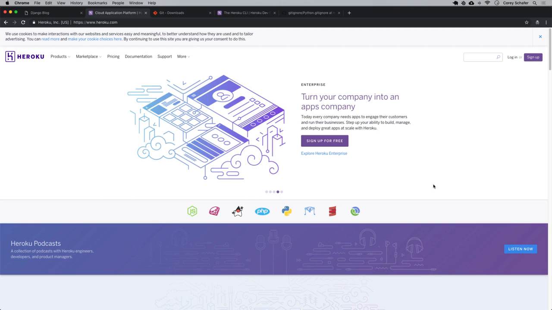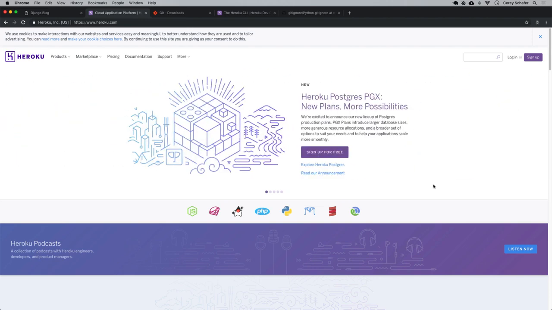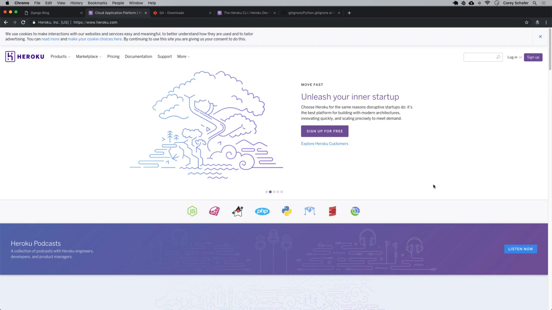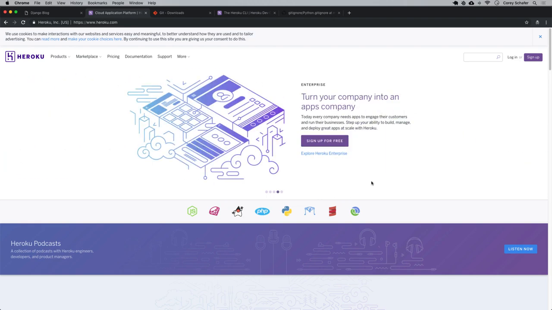Now, one thing that I should mention about Heroku is that they don't have a normal file system like we're used to. It will hold our static files and things like that, but if we store a bunch of images or user uploads, then those are actually going to be deleted. So if you're saving images or files from your users, then you'll need to use a service like Amazon Web Services and S3 buckets. If you're following along with this series, then we already saw how to get that set up in our last video. Okay, so with that said, let's go ahead and get started.